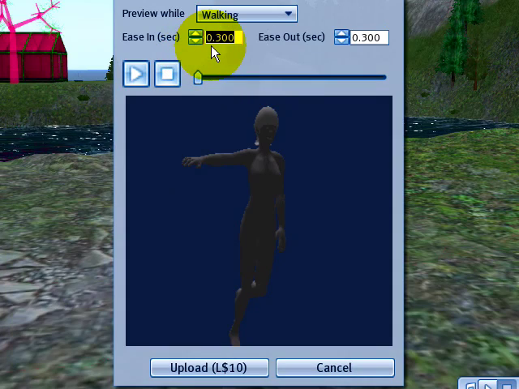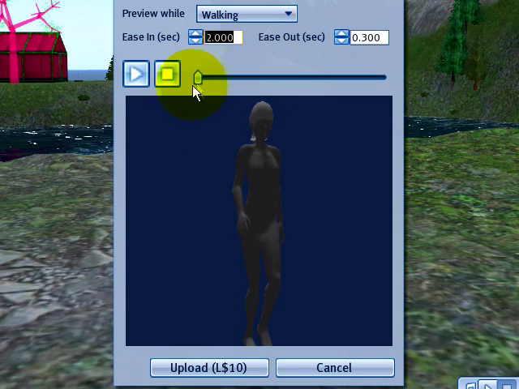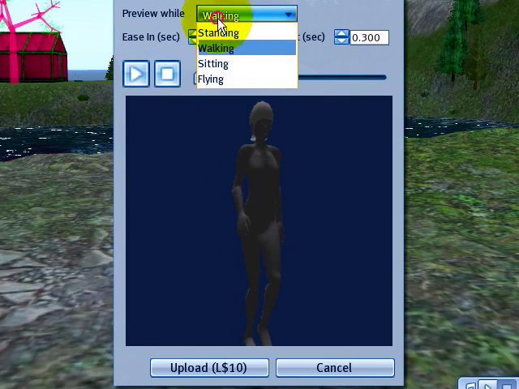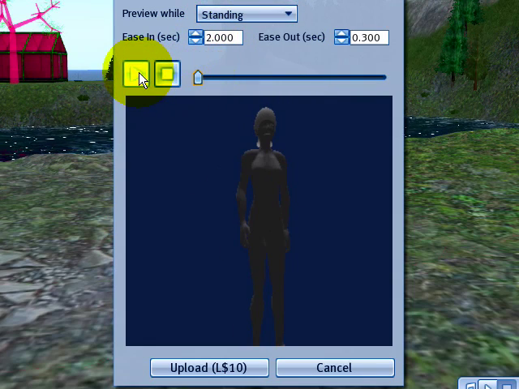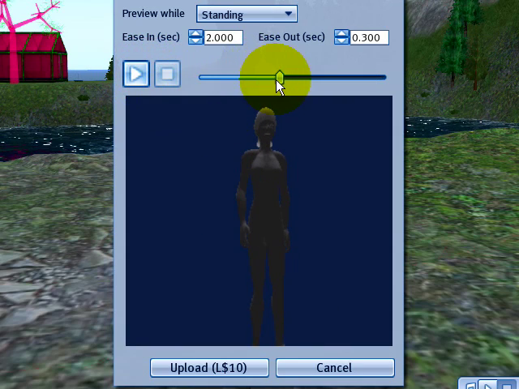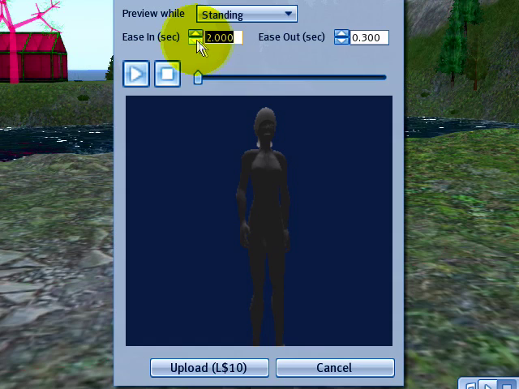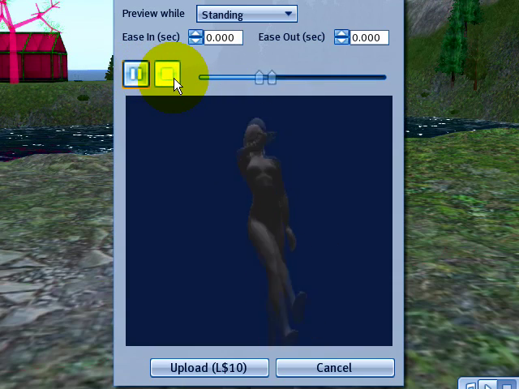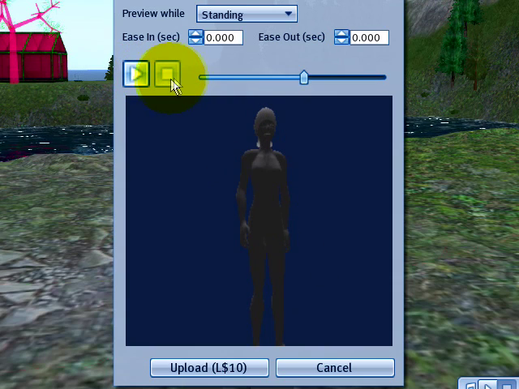So if you were to have an ease in phase of say 2 seconds, that would be very smooth. Watch how smoothly it, well, let me just make myself stand still so you can see that. There, then ease in, okay, notice how smooth that was. Compared to, if I was to change this to 0 and 0 here. This means it will suddenly go into this animation and then it will suddenly stop, okay?